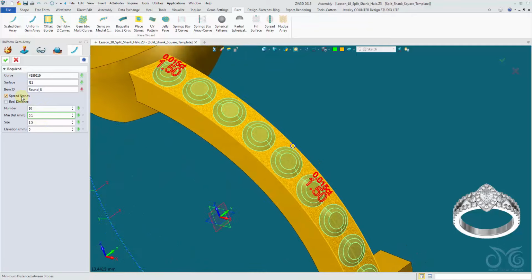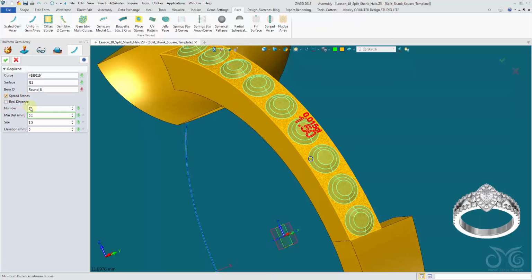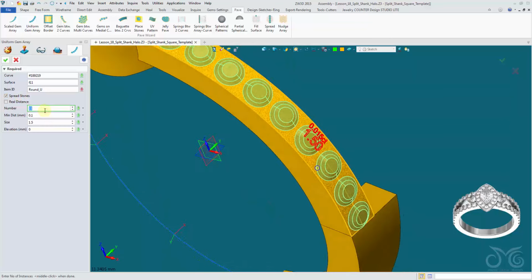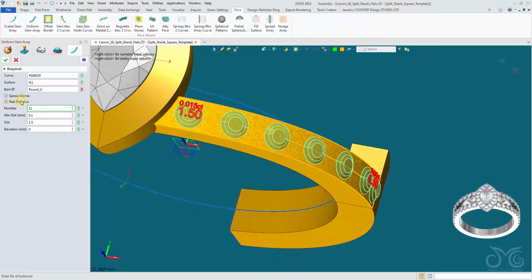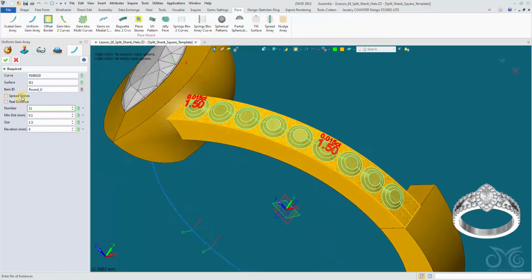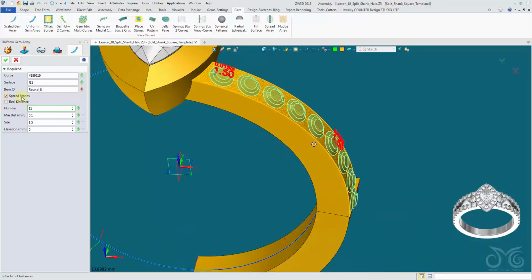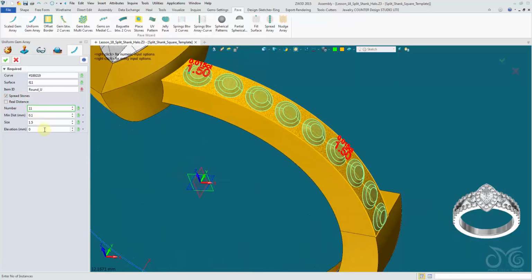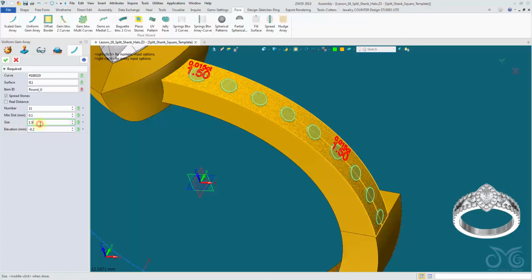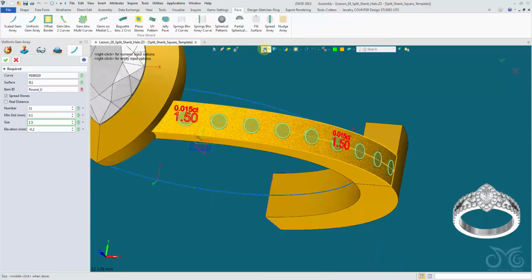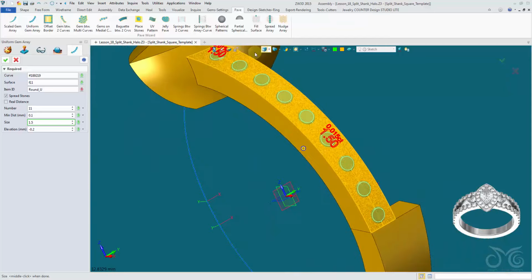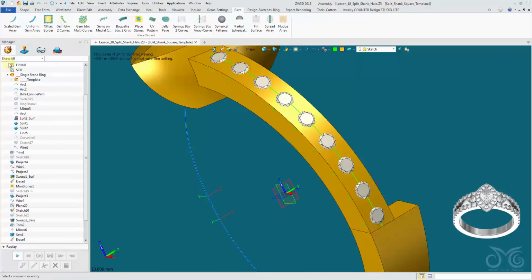Okay, I'll spread the stones, increase the number, and we'll give them a negative elevation, negative 0.2. Okay, let's confirm the operation.